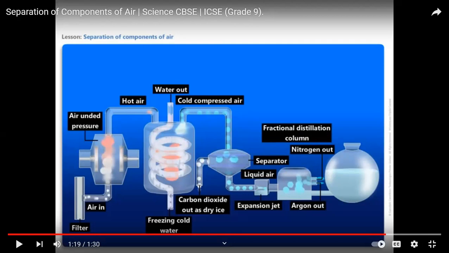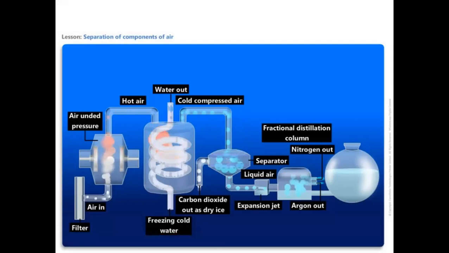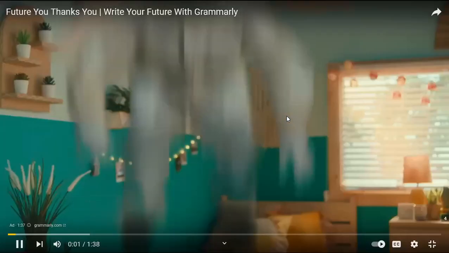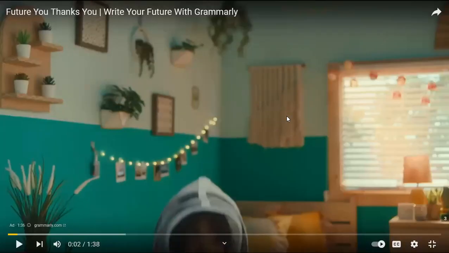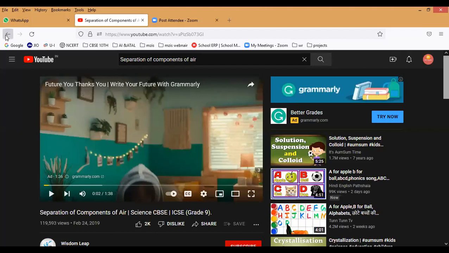In the fractionating column it will warm up again, so that the temperature keeps increasing: minus 196, minus 183, minus 180, like the temperature rising. That is what you have to remember. Argon at minus 186 degrees centigrade is collected. Oxygen, which has a higher boiling point, is left behind and is collected separately. Have you understood, everybody? So that is what will happen.